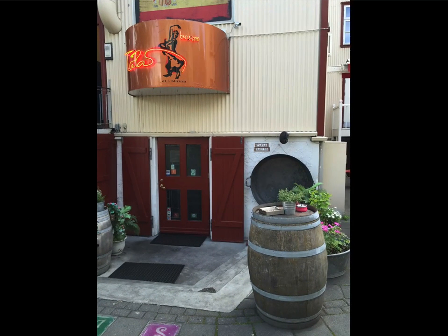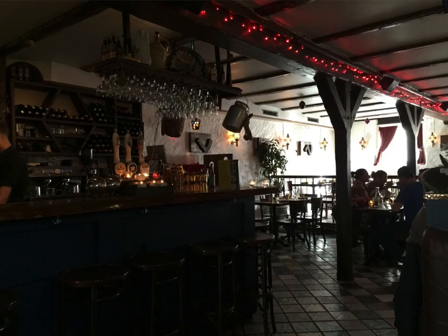The first night there, we ate at this restaurant called Tapas Baron, and this is something that was recommended to me by a colleague. And it was a great recommendation. So it's a little bit hard to find, but we found it. And you go in, it's kind of underground, sort of, halfway underground. There's the bar and the restaurant area.